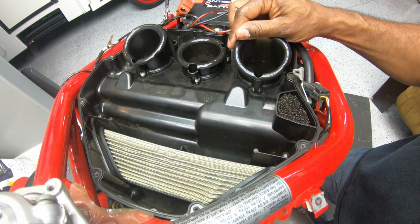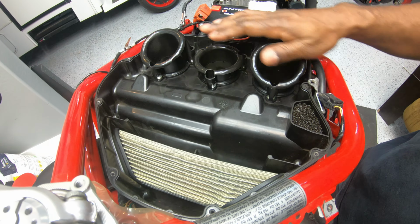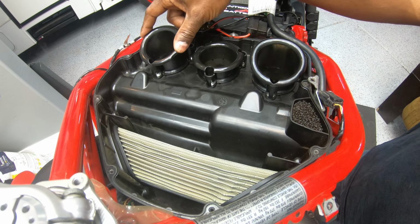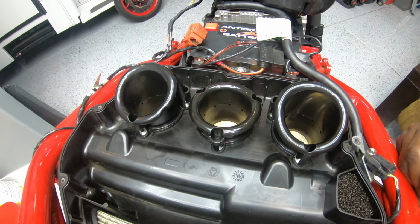So the hot mod for race teams is to run three of the same size velocity stacks. So we're going to be removing the center one and replacing it with a stock OE taller unit. That's really it, not a whole lot to this one.